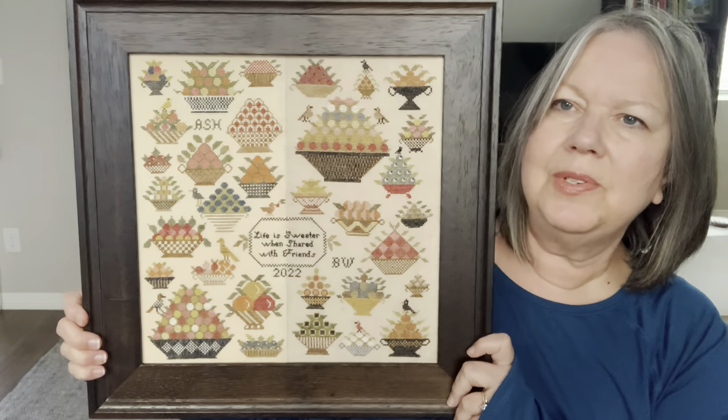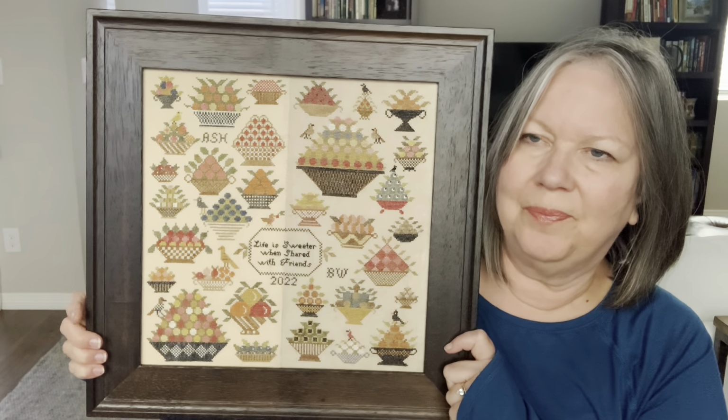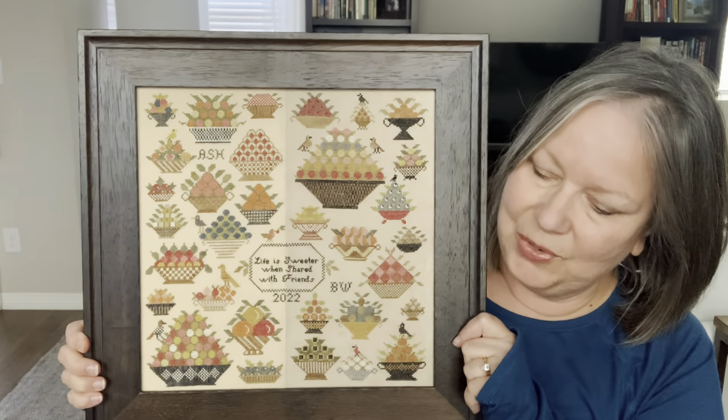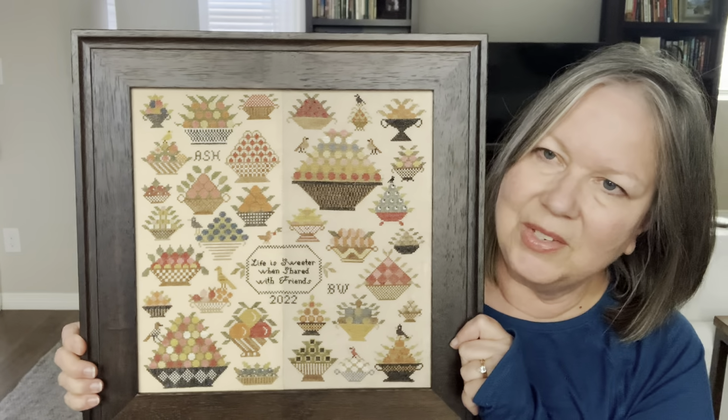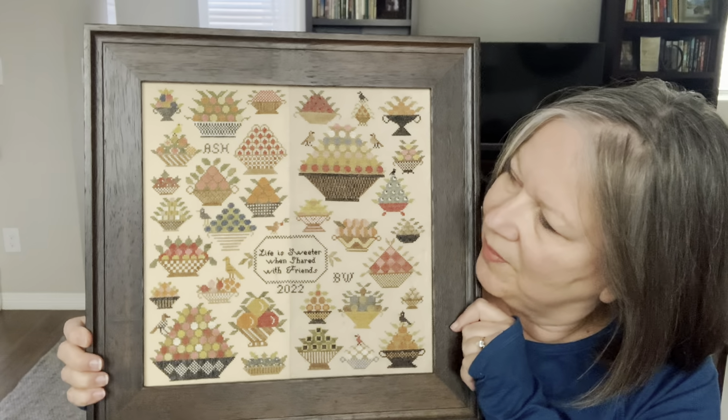My third finish, I'm especially thrilled with. It took 2 years. I partnered up with my friend Amy Loves Toads, and we stitched Berry Bowls by the Scarlett House and Heartstring Samplery. So this was a collaboration between Beth Twist and Tanya.